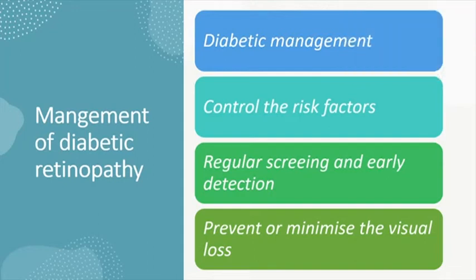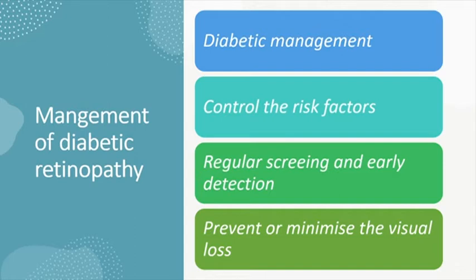What is your role in the management of diabetic retinopathy, or how do you manage diabetic retinopathy? The most important thing is you have to manage the diabetes well. You have to control the diabetes. That's the gold standard. If you don't control diabetes, whatever the eye surgeon or the other people are doing is not going to be worth it. And control the risk factors.